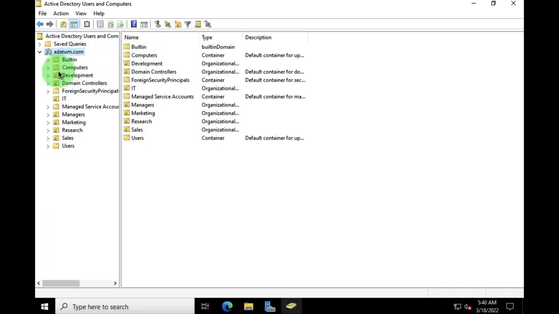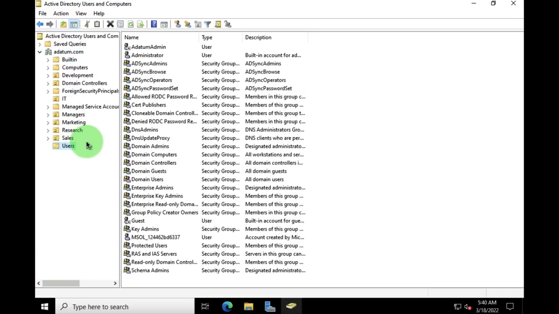Now, the yellow folders here, we actually call these organizational units, and you can pretty much guess what that means. If I didn't use organizational units, I could just have a big default folder called Users, and you could put basically everything in there, and it's not very organized.